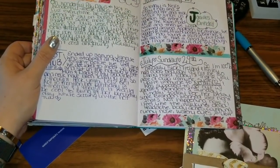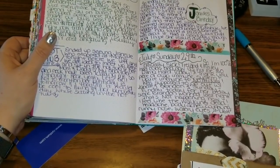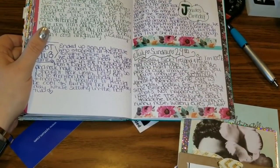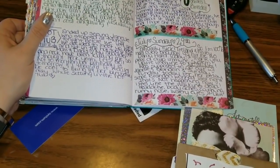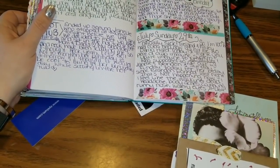I'm 100% officially sick. Ireland and Finley had colds, and now it's hit me so hard today. Thank you, piece of crap immune system. You're immune to nothing. I was supposed to go out with Janelle and Brandon for a Sunday fun day today for her birthday, since Brandon worked last night. That's not happening now. I feel like the Walking Dead. Headache, body aches, coughing, runny nose, and watery eyes.